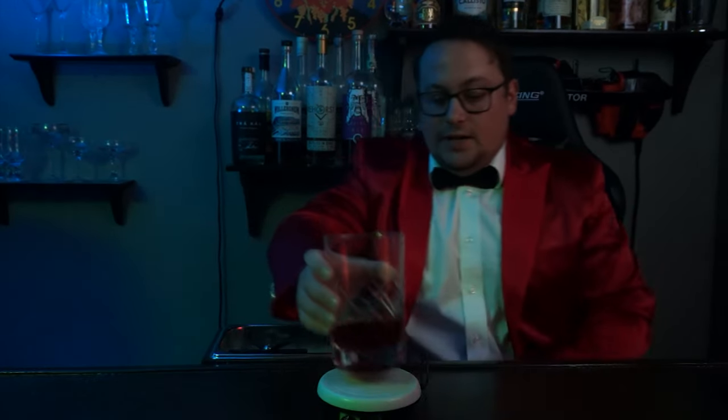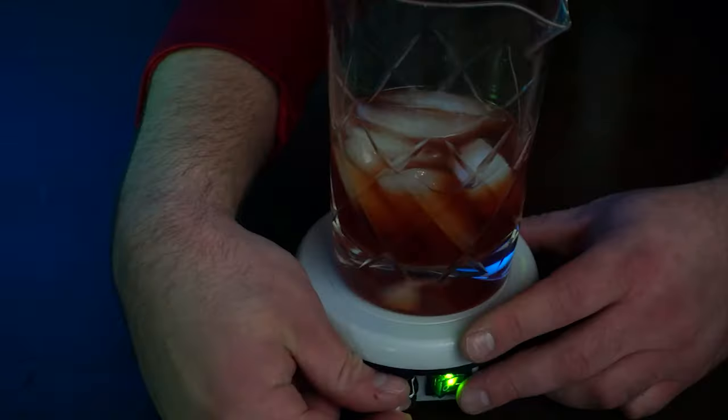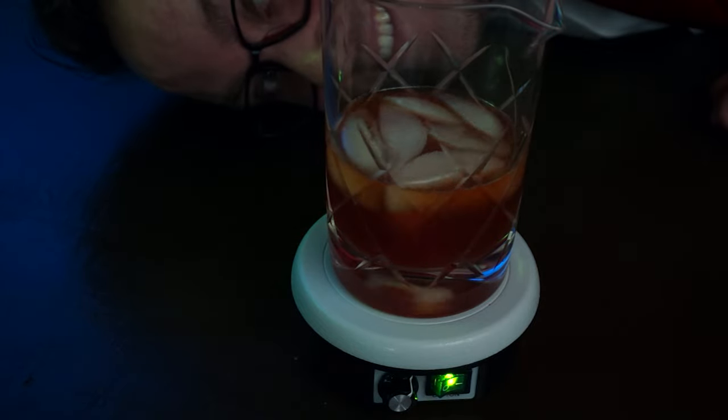As I mentioned in my last bar video, I'm getting old, and it's making me a bit of a lazy bartender. So Masnothis got me this magnetic stirrer a few years ago for my birthday. Now, this is something normally used in a lab, but he thought I could use it to stir my drinks for me. So I'm gonna put my mixing glass on the magnetic stirrer, add my magnet, add some ice, and flip a switch. When you do this at home, you'll want to stir for about 30 seconds until you start to feel the glass get cold.